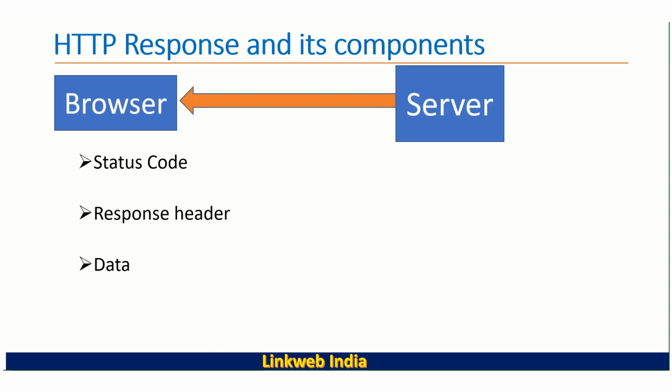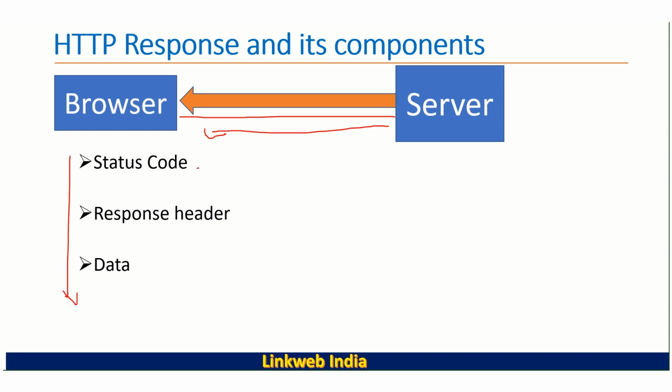So HTTP response. Let's discuss the HTTP response and its components. Whatever we get from our web server is called a response, right? The server sends the response to the client. Suppose we hit the request from the client, from the browser, from the UI, or from Postman, and send it to the server. This web server then sends some response, right?